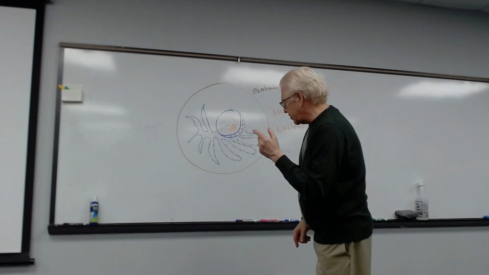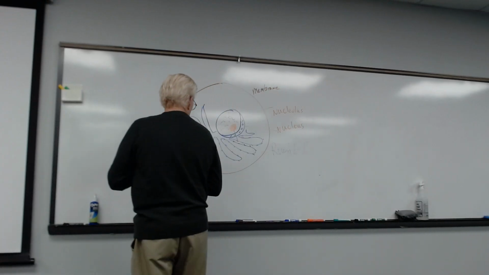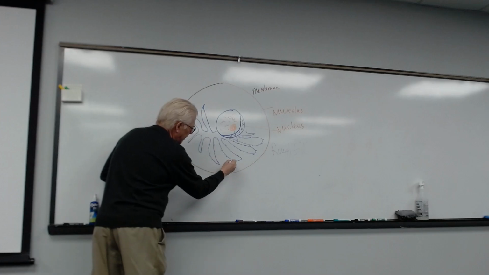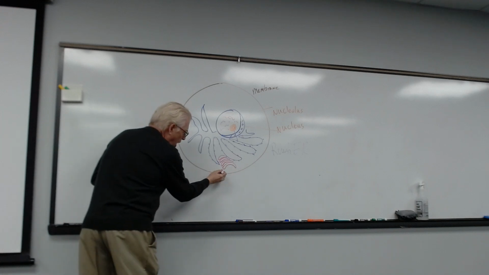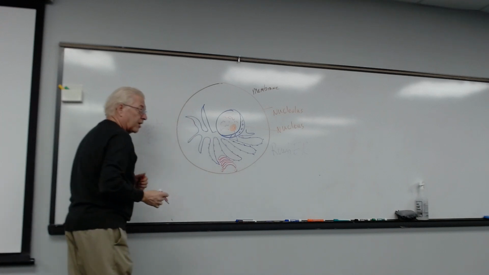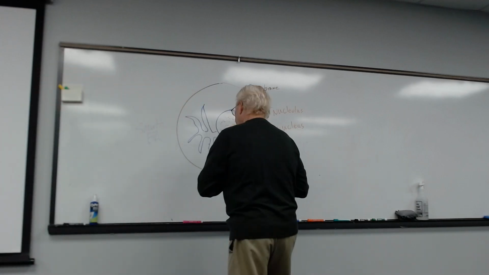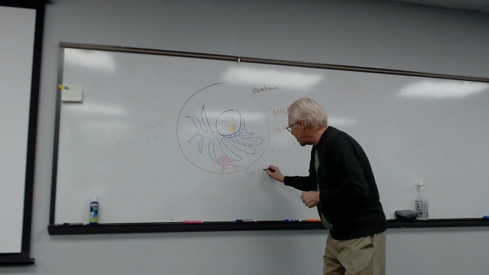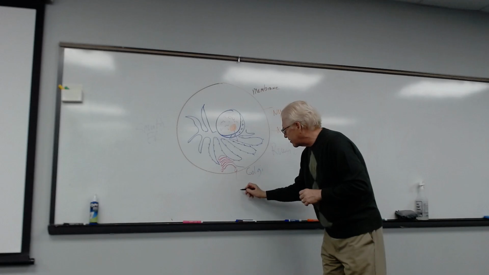Golgi, mitochondria, centrioles. Let's do the Golgi. The Golgi apparatus, I'll just put it right here, looks like a series of flattened sacs. And breaking off of that are these little things called vesicles. So this is your Golgi. I'm going straight off your study guide. That's your Golgi, named after Alessandro Golgi. That's why it's in capitals. And that's a vesicle.